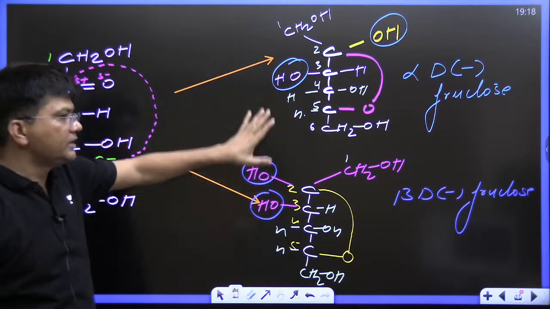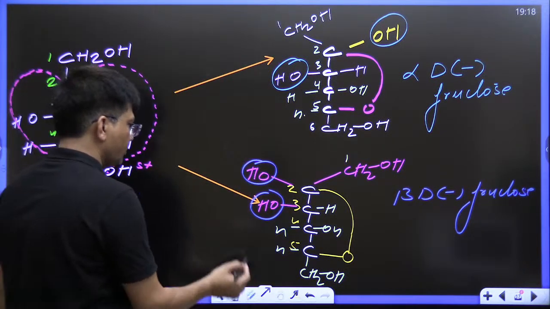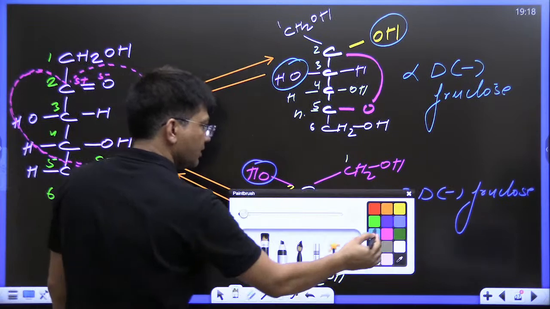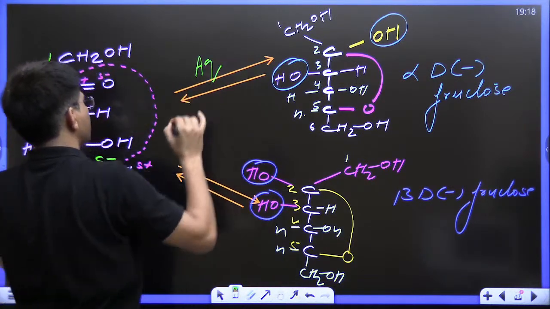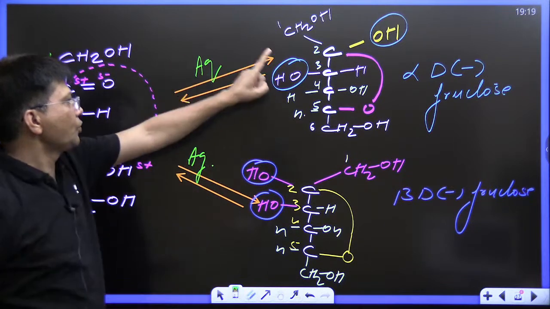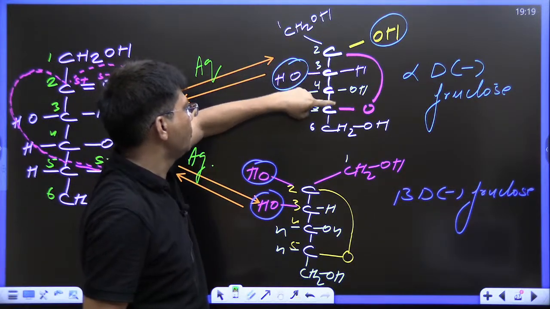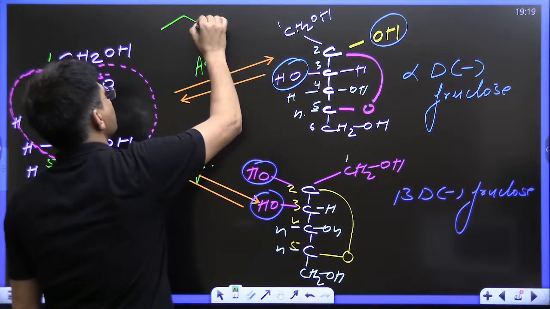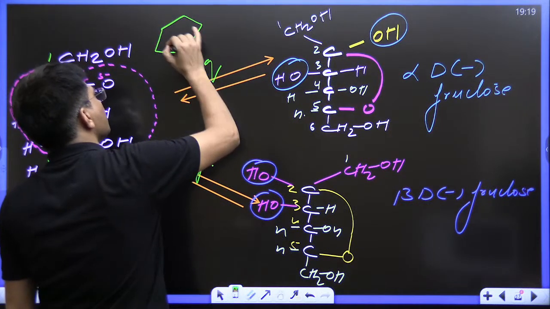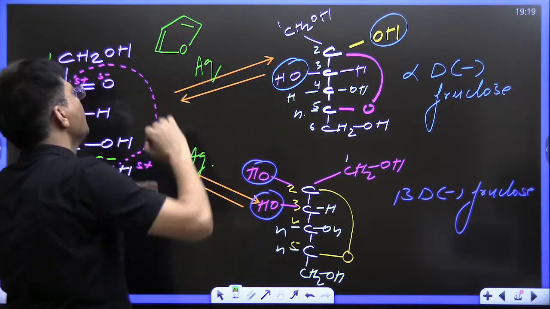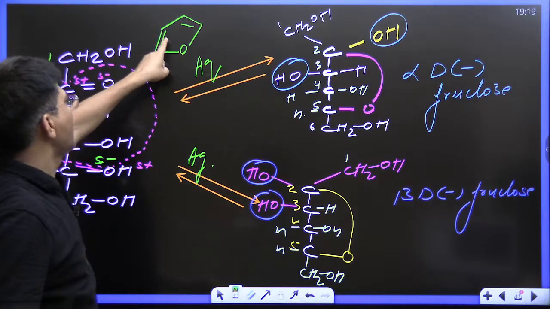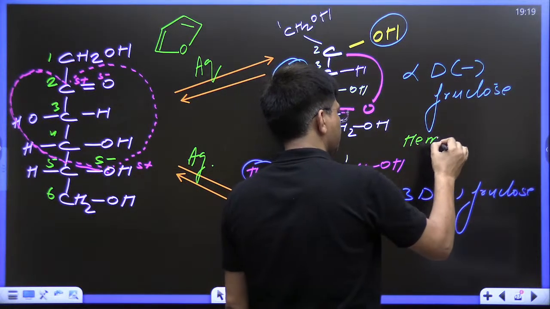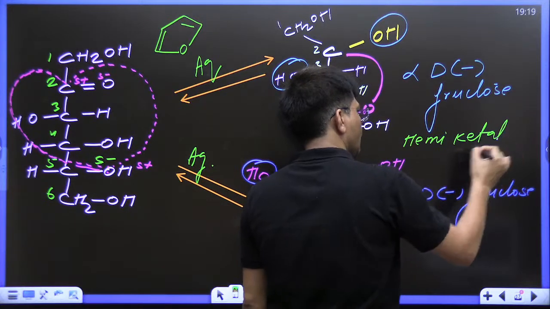At how many points are these two compounds differing? Do let me know. This is the aqueous solution. The open chain structure of fructose is changing into a ring, and the ring is of 1, 2, 3, 4 and 5th atom. So it is looking like furanose. How will the furanose look? Please see, this is furan. It has 4 carbon atoms and the 5th is oxygen, a heterocyclic ring. So this is a hemiketal furanose ring structure.